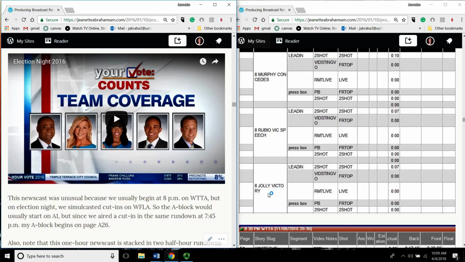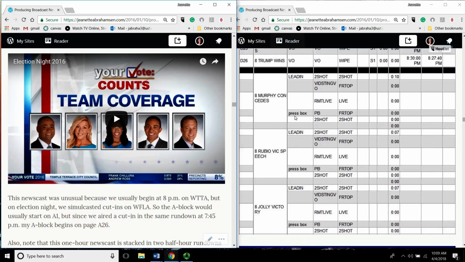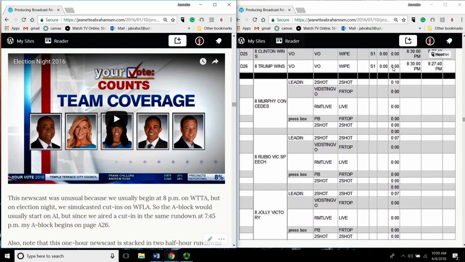So some stations, like I worked at stations where they didn't use Ignite, and it was just the director punching, and it was old school, and it was super free, but also that's pretty stressful if you don't have a big crew. So in this case, on the bottom of my black line, which is the end of that half hour, I put every possible scenario that might happen so that when it does happen, I can just highlight this and drag it up into my rundown, and all the scripts will pop into the teleprompter.